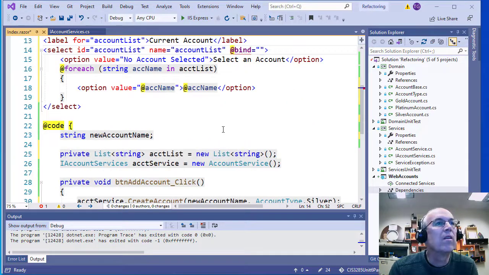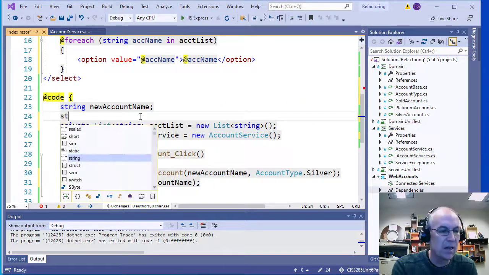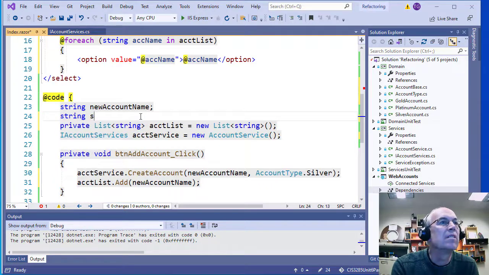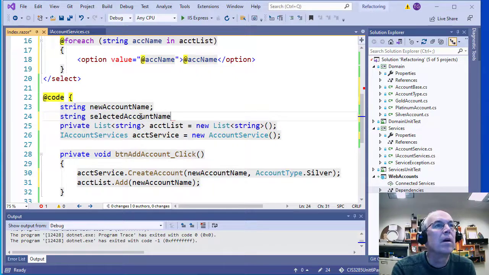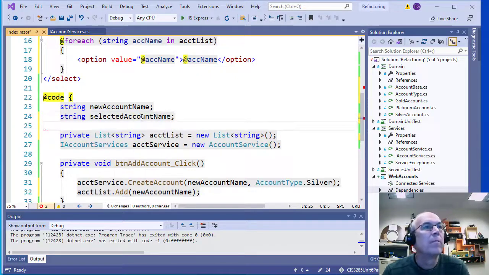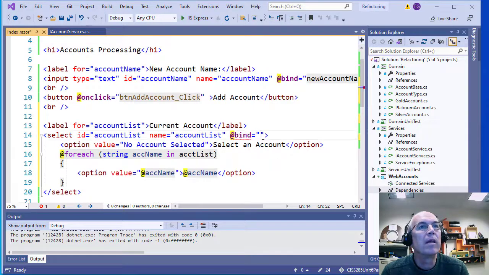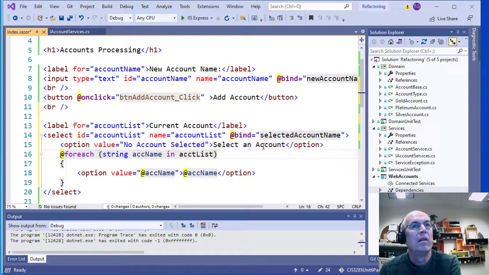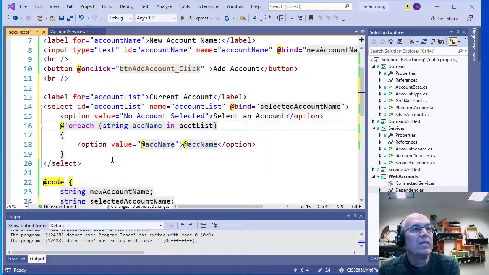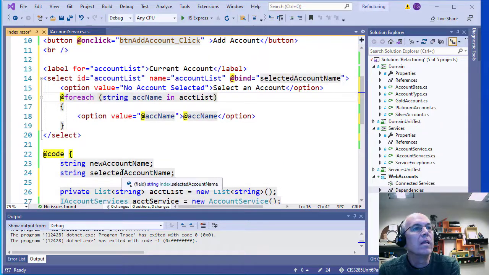So I'm going to need to create another string variable, and this will be my selected account name. And I'm going to put that up here, my bind, so that whatever account I select will be stored into this selected account name here.